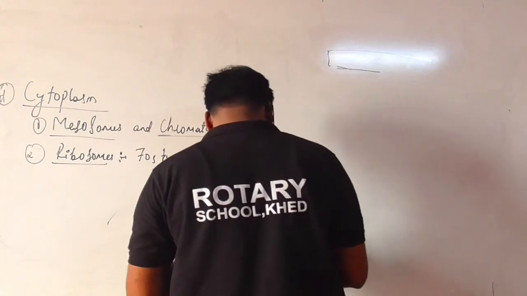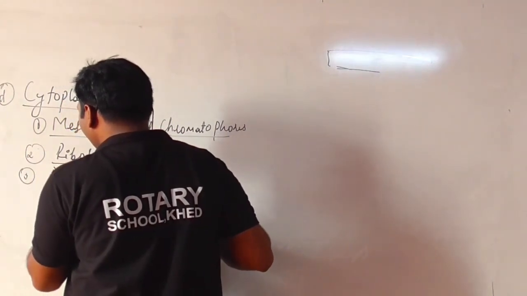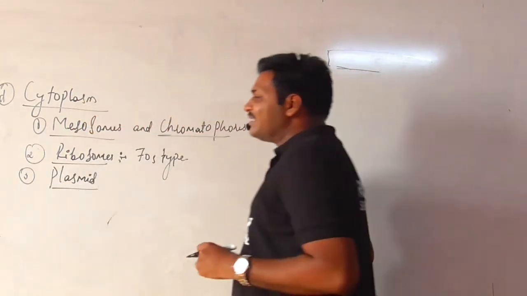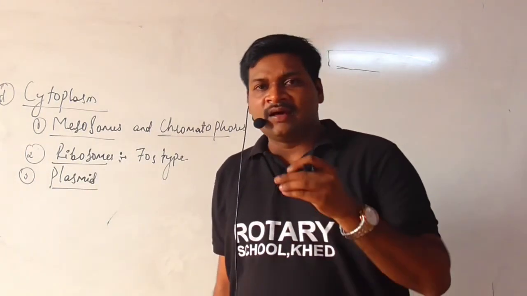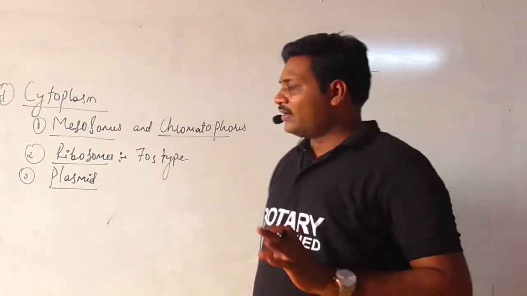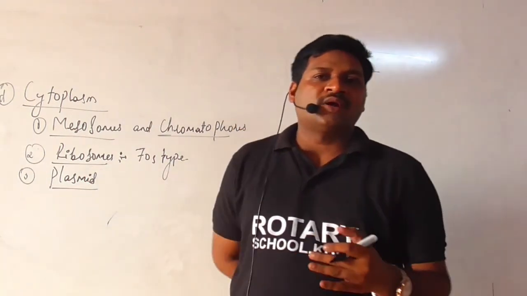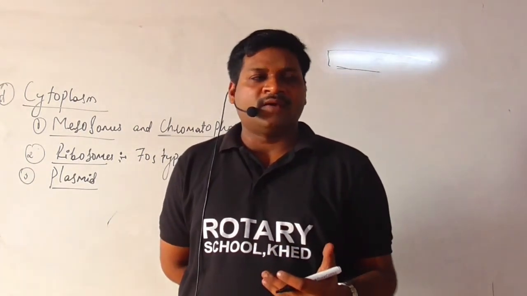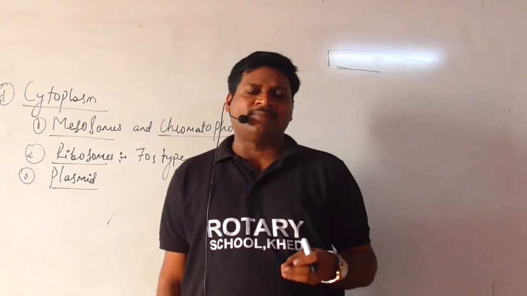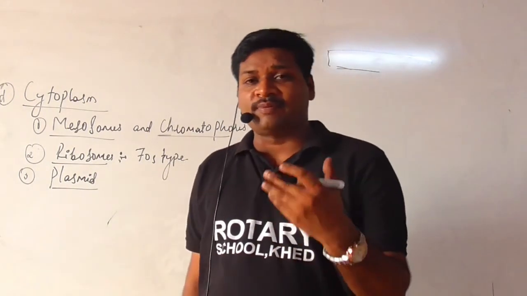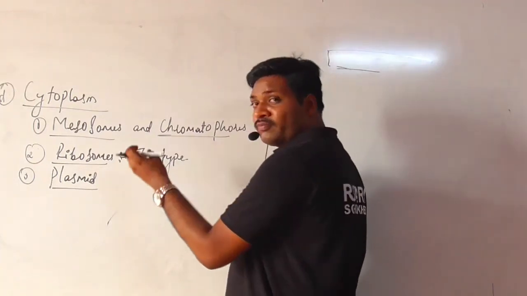Apart from ribosomes, there is a presence of the plasmid. Plasmid is considered an extra chromosomal set of DNA which is responsible for various different activities, and depending upon the type of plasmid, we can look at the different activities. Plasmid is also referred to as a self-replicating or autonomous body, which can replicate on its own. Nowadays, the plasmid is most probably used in preparation of various types of vaccines and in recombinant DNA technology, in the field of genetic engineering. So nowadays it is more usable.